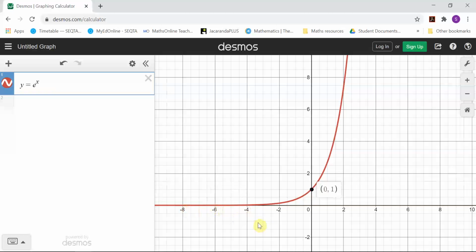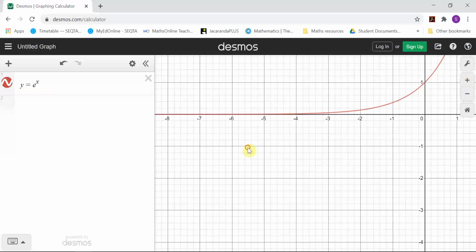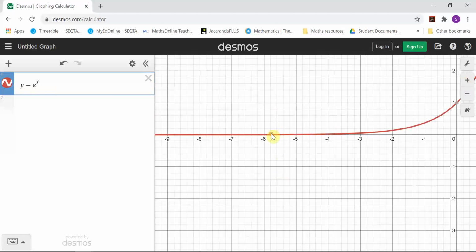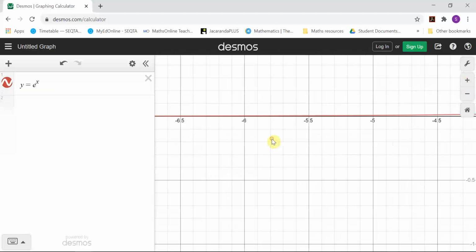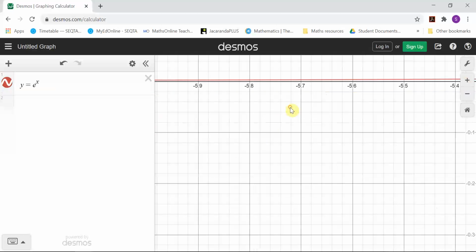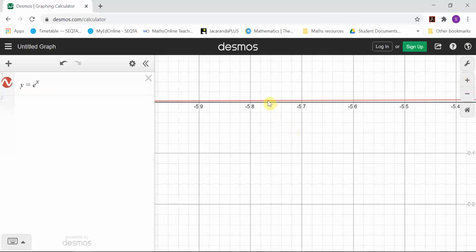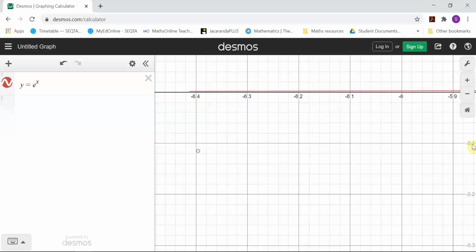Now let's use some more detective work here. We're quite zoomed out on this graph. Let's see if it does actually reach 0. So we come down here. You can also zoom in by double clicking next to the graph. That will zoom you in as well. So as I zoom in and in and in, you can see we're actually not touching the x-axis yet. Our y-coordinate is not 0. So let's go on a little bit further.